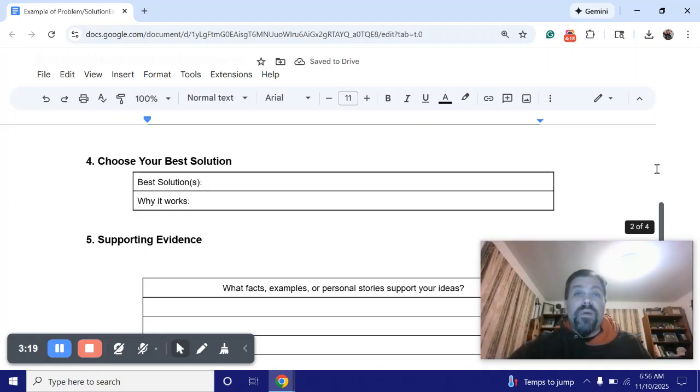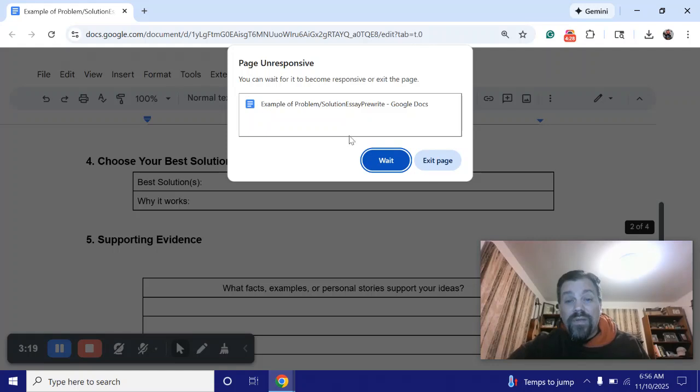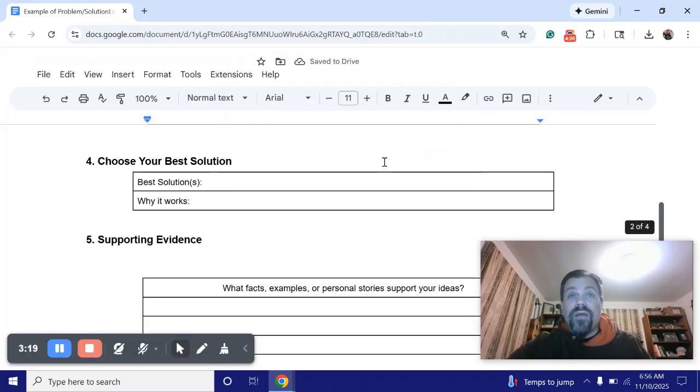And then my body paragraph, I would describe how social media causes anxiety and loses sleep. Body paragraph 2, explain how digital wellness could help. Body paragraph 3, I would defend why this is realistic and effective. And my conclusion would remind readers that awareness is the first step and encourage students to act now. And then that's how all of that would fill out. So when you're filling it out, that's how you look at it.